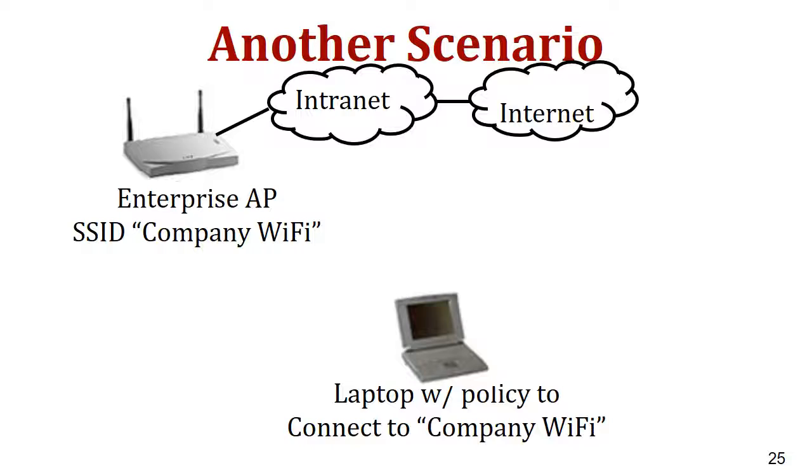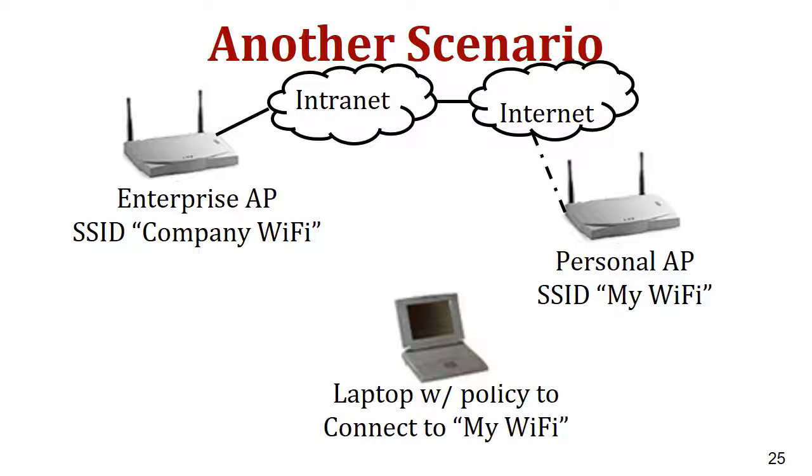Another scenario is a laptop that should only connect to the company Wi-Fi. And also, the laptop might want to connect to a personal Wi-Fi, my Wi-Fi. So basically, if the laptop connects to my Wi-Fi as well, will it give the personal access point access to the intranet of the company?